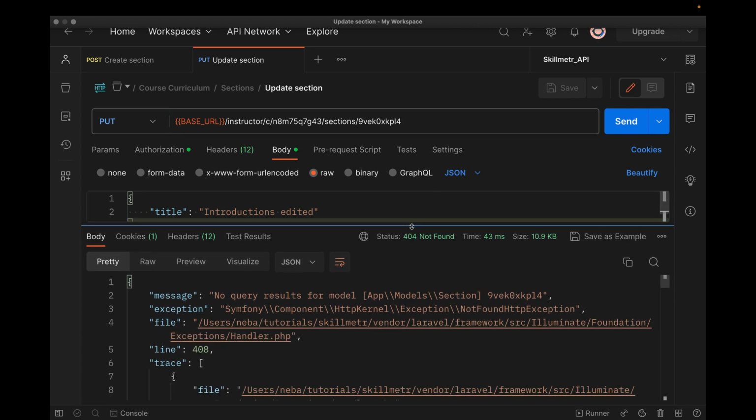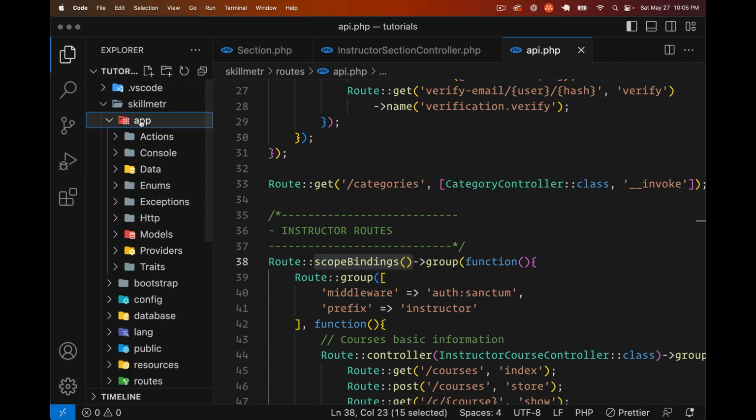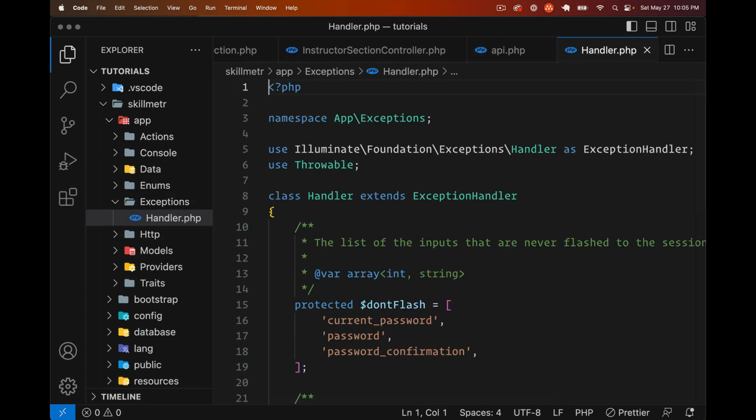One thing, while we are here, we can see that this error message is not really coming back in a useful way that we can handle in a JSON response. It's just an exception that is being thrown from Laravel, and I want to customize this to return something meaningful, so that someone using the application can actually get the real problem in a JSON response and display it to a user in the front end. So to customize how we receive these exceptions, you can go to app exceptions and the handler method here. That's basically where we are going to change how we handle different kinds of exceptions.